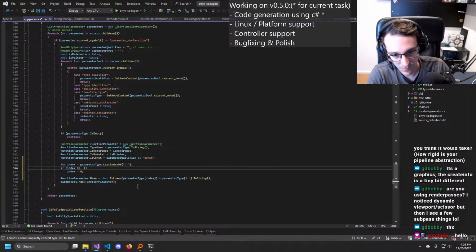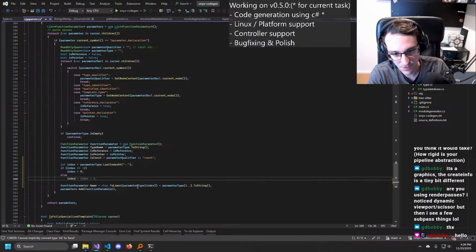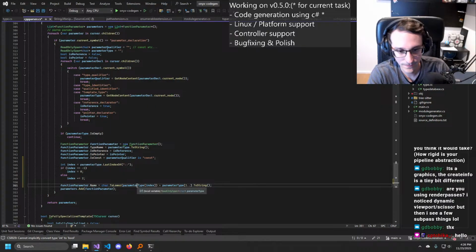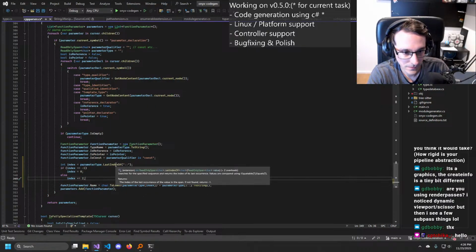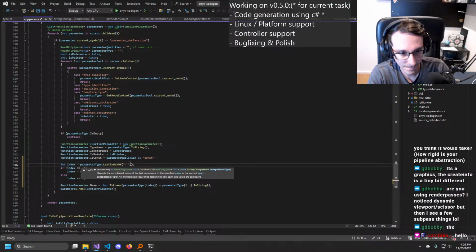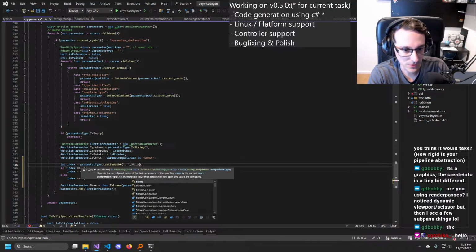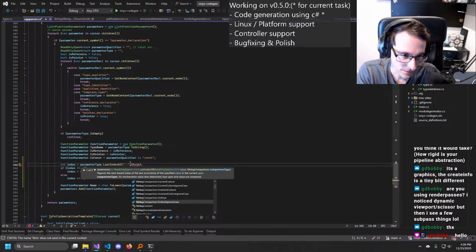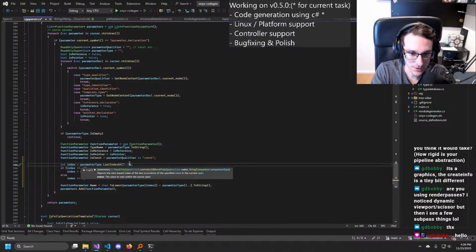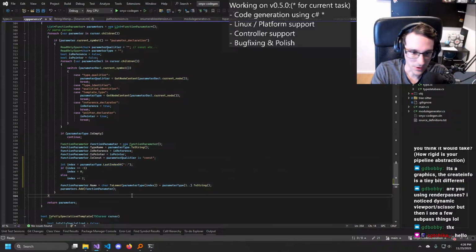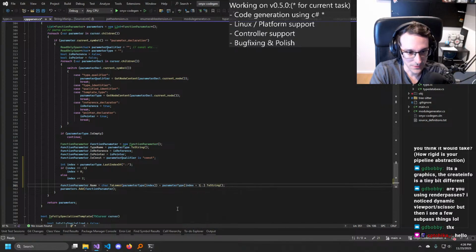If that is -1, we do that. Here's index plus equals 2. Or can I do string comparison? No, right? I can't really do that. Would be nice if it's at the end. Whatever. So that index, and then this is index +1. Dot dot dot.